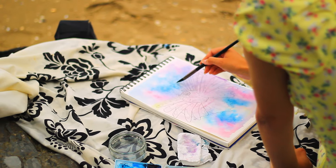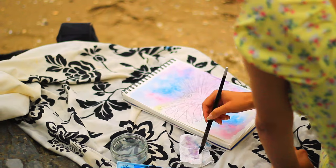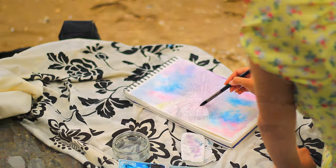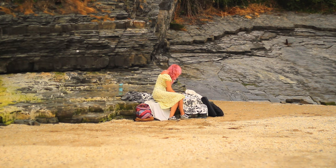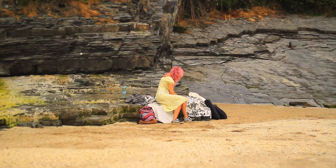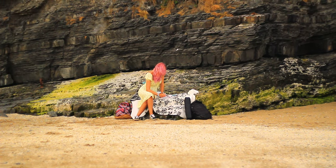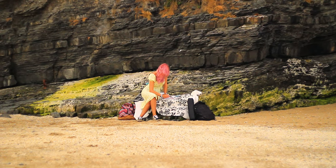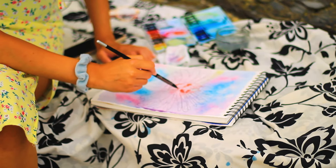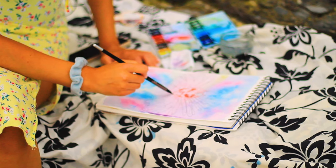Some days it can work perfectly — you can get amazing blooms. You add the salt and you just watch it separate. The salt almost absorbs the paint and creates these lighter blooms around it. I've used this before and got some really lovely effects. Whenever I review a sketchbook it's one of the things I always look for because it can vary so much on different paper. But it may not work another day — you could do the exact same method and sometimes it just doesn't work as well. It's so inconsistent.